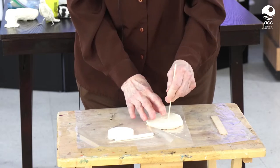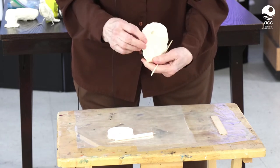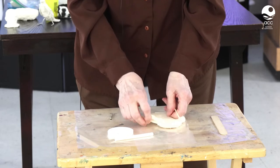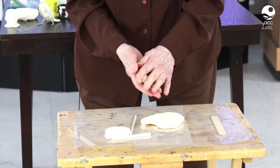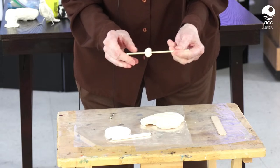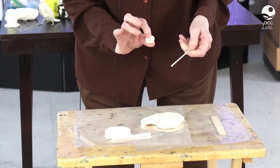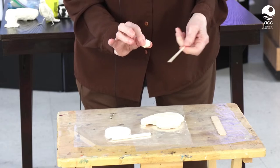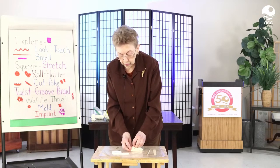If I were making Christmas decorations, I would say, okay, this might be a heavy decoration, but I could hang it. Anything with a hole could get hanged. If you were making jewelry with your grandchildren, you would simply roll into little balls and drive a stick through it and roll it again to get your hole. Then after it dries, of course, you would color them and string them. Lots of fun doing variations. But we don't make necklaces with Play-Doh. We do it with the craft clay, which we'll do in a minute.